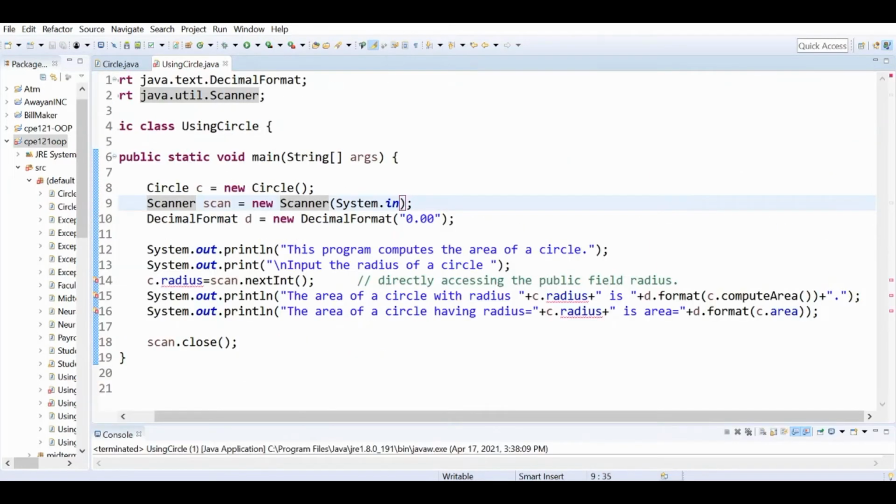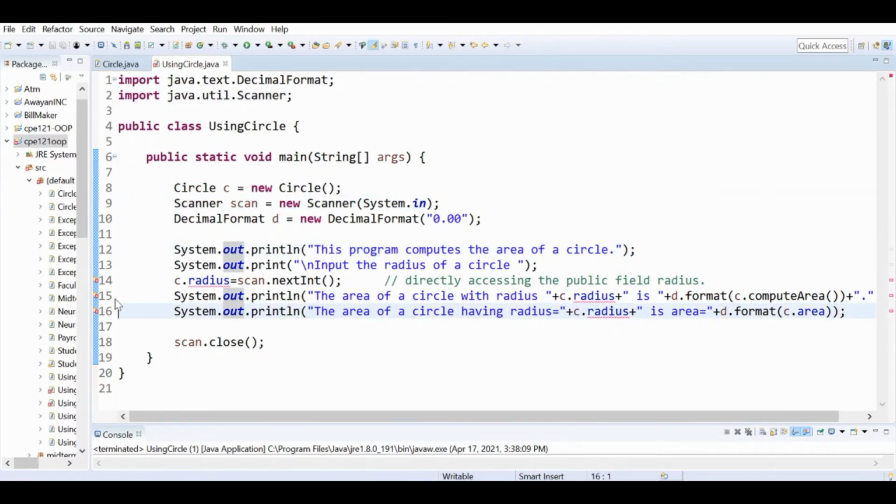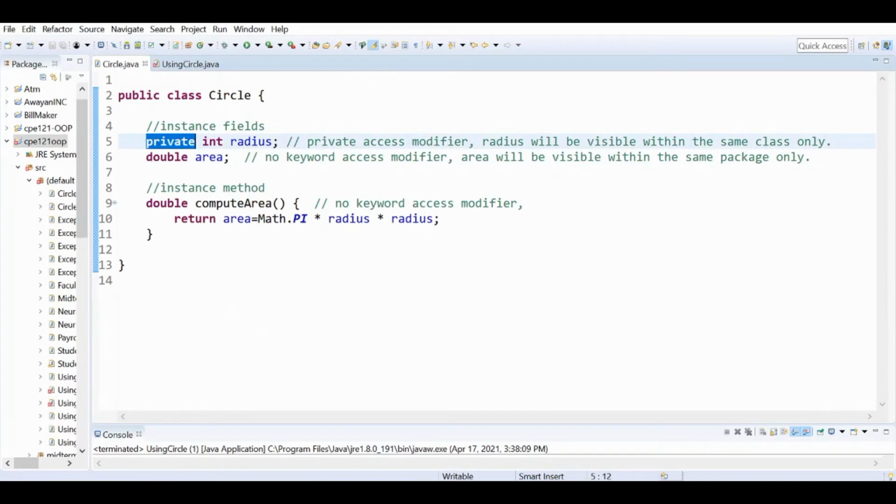Now notice in the class using circle, we get some errors. On this line, the 14th line, the error says the field circle radius is not visible. So why is that? Because we can no longer directly access the field radius, because this is now defined using the private access modifier.